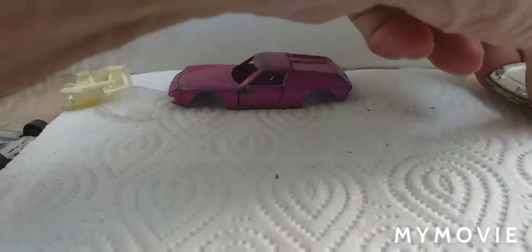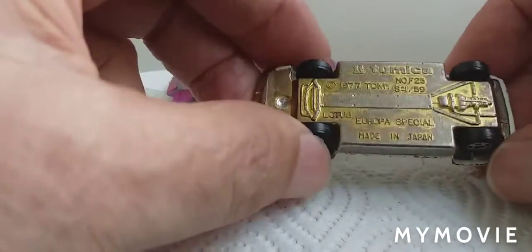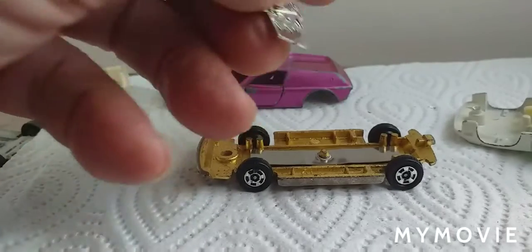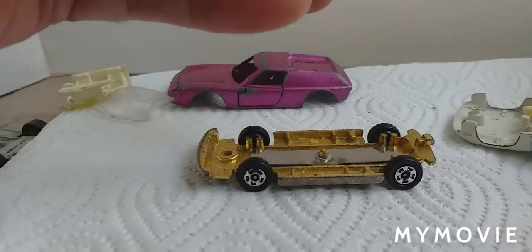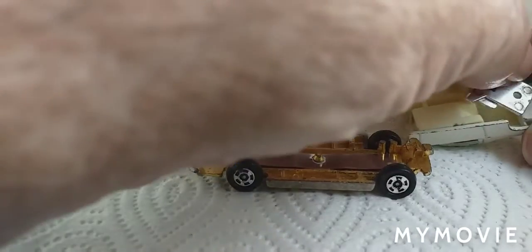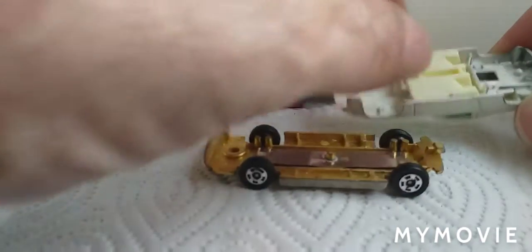Well, now this one, the Tomica. One rivet at the front, which I've already drilled out. Only just drill enough that you need. Pop she goes. Oop, everything's come out. The engine's come out, which is there. Let me just show you here the engine. It fits onto a tab there.